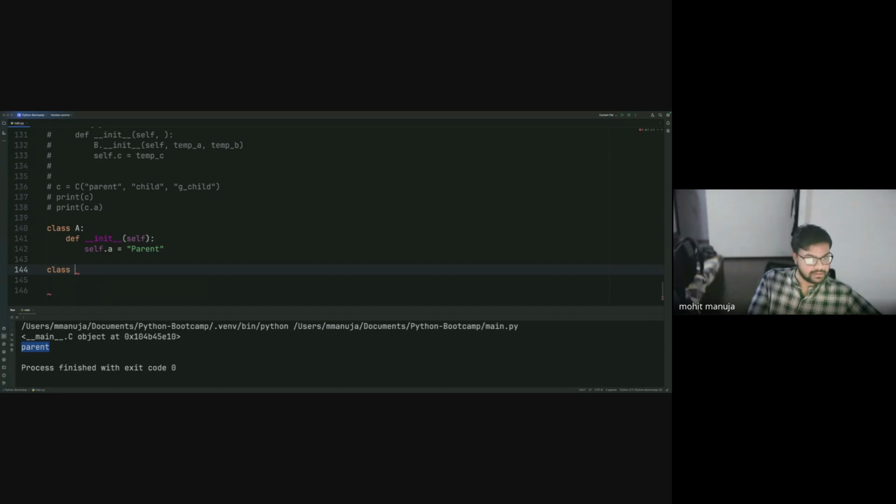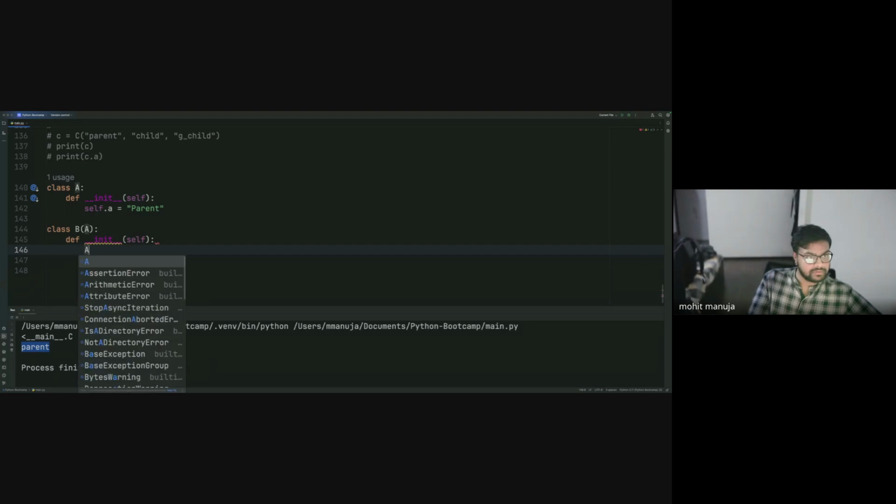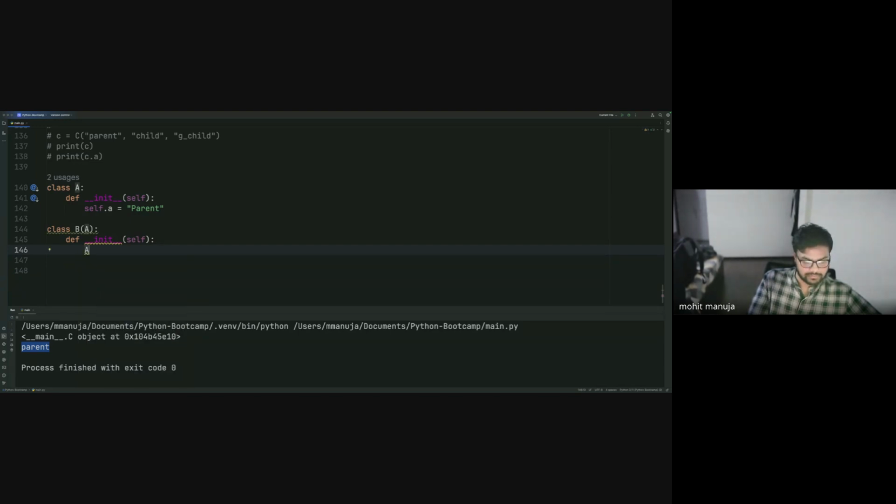Let me define the class B as well, whose parent will be A. I'm defining the constructor of this class. It will take self also.